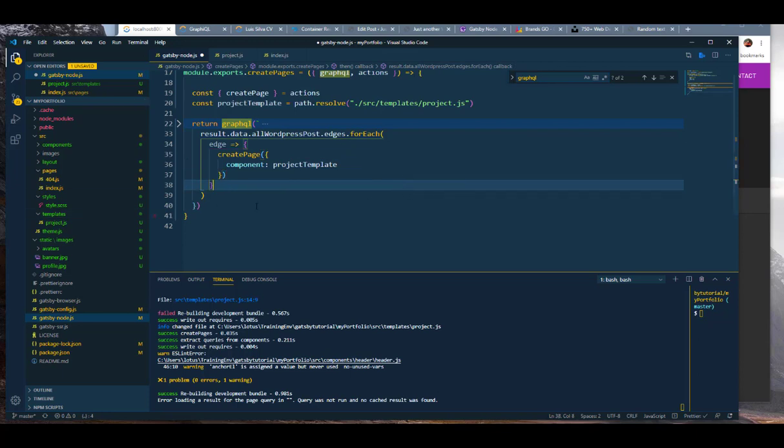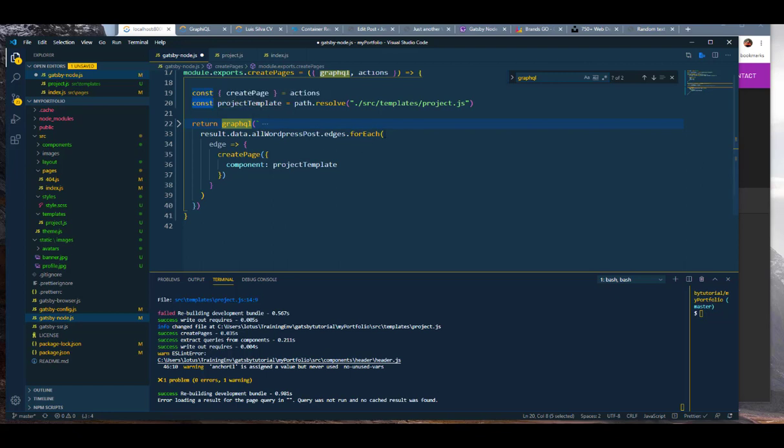Why do I like this system better? Because by saving this into a constant variable, and because of the way that constant variables behave in ES6, in the new JavaScript, the value of project template cannot be changed.